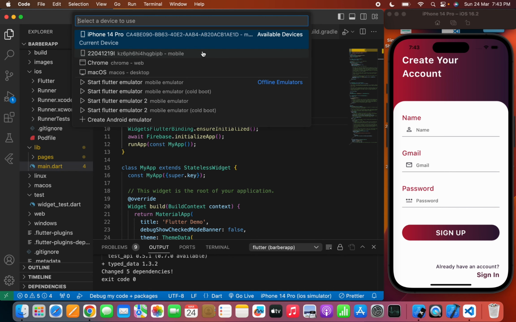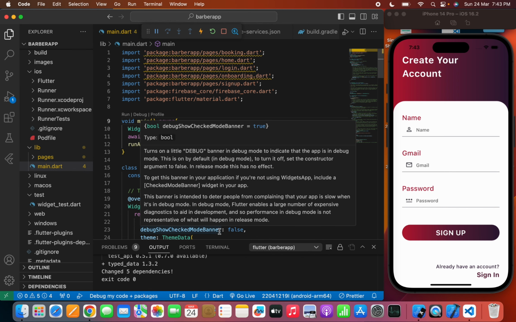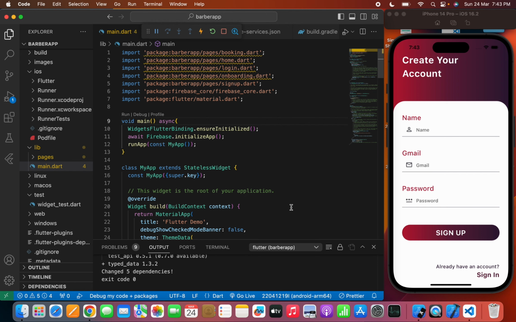I'm going to show the complete process to how to run the app in the Android device because in most of the videos I have found that the user or the viewers are facing the problem to run the app. They are telling that they are finding a Gradle error or the packages error that they have just added from the Firebase.